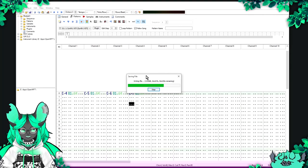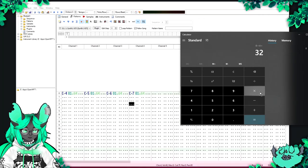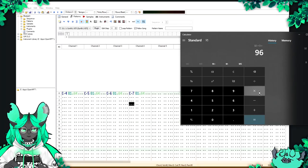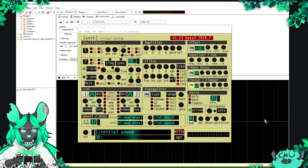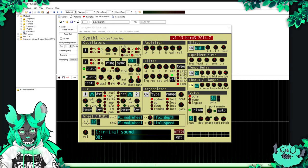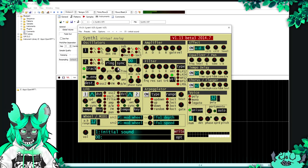So if you've been counting, if you want to count unison as oscillators, we are already up to 8 times 4, 32 times 3. We're already up to 96 oscillators. So let's add more. So we're going to work up to the higher registers now, probably. And this is where we can start doing some interesting things. Let's really saturate this. And maybe we want to switch to a square here.